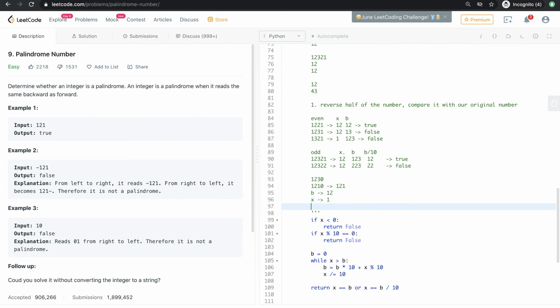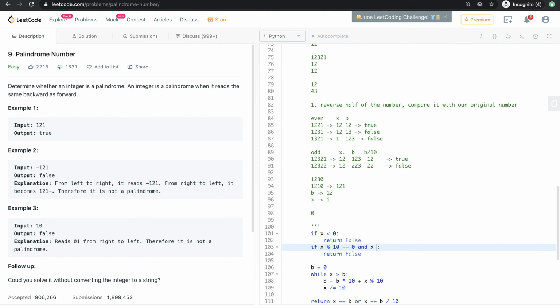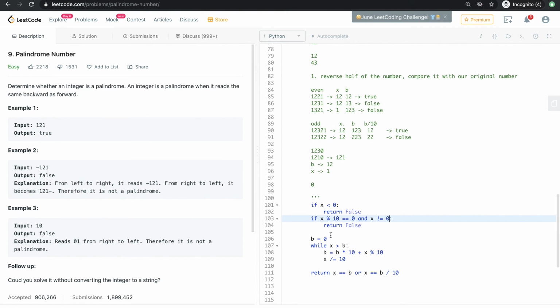All right. So that takes care of the case if the end is a 0. But what if we have 0? Well, we don't want this to return false, so we should say and x does not equal 0. All right, so that's basically it. So we have these two cases, so basically when we get down to this point and do the iteration, we only have numbers that are non-zero, do not have a 0 at the end, and are positive. So then this will catch all the rest of the use cases.